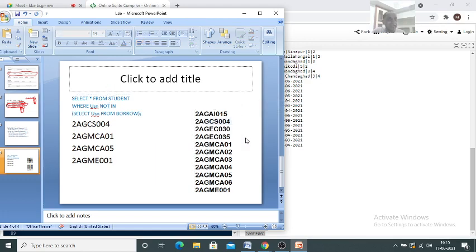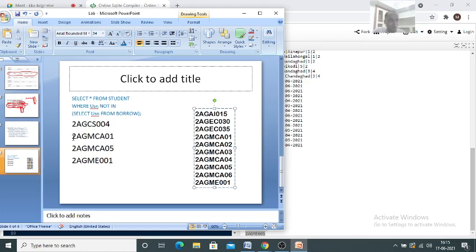Now I need such a value here, these two should not be there, like an intersection. If it is there in this, I have to remove it. 2AGCS04 is already there, so I am going to remove it.